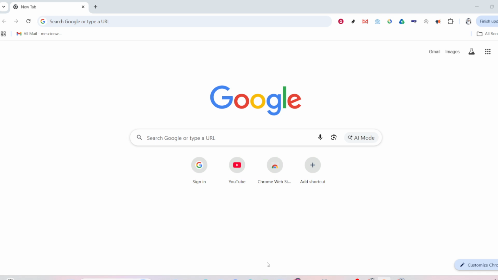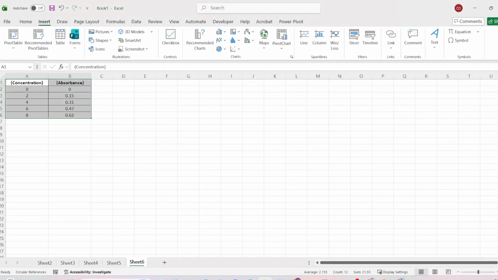First, open Microsoft Excel and get your data into two columns. In column A, type concentration. In column B, type absorbance. Then enter your standards so each row has a pair of values.